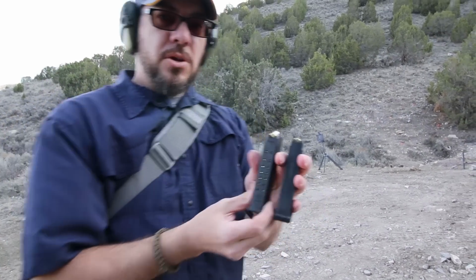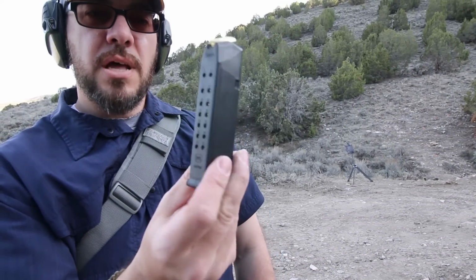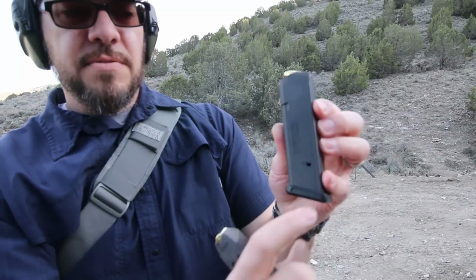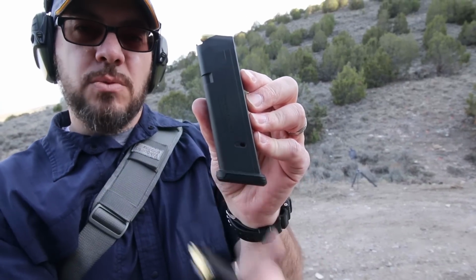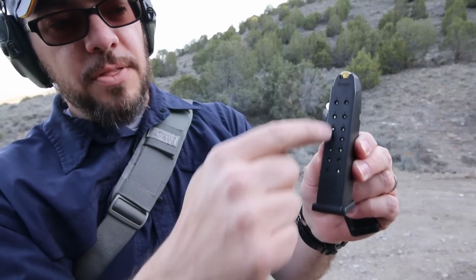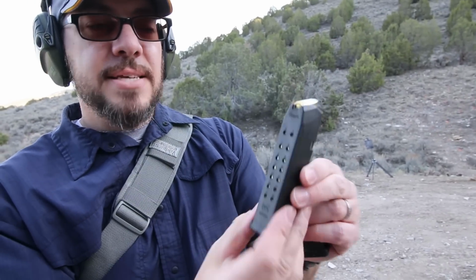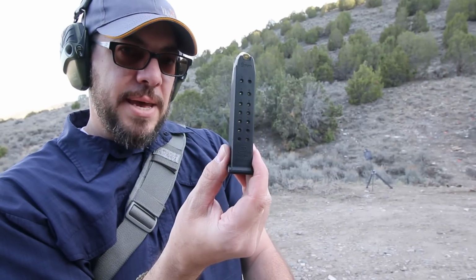So side by side, if you want to look at them, there is the new Magpul magazine, and there is the original Glock 17 magazine. So both of them 17 rounders. On the Magpul, what you have is a little window indicator right there that allows you to see the brass when you get to 17 rounds. What you have on the Glock, as you probably know, are holes all down the back here letting you know how many actually you have in there. So you could pop that out at any time and look along here and say, oh, I've got 7 left, or I got 4 left, or whatever it might be, or 17 in this case. So that right there, I think, is an advantage of the original Glock magazine.